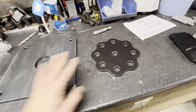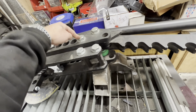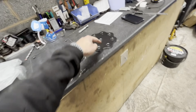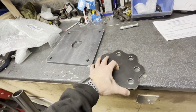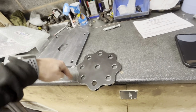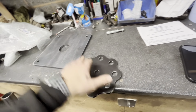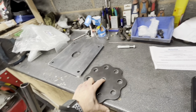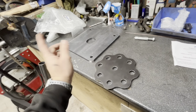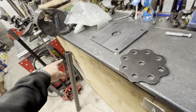Anyway, what we have to do with this, we've got to take the bender off my jiggery-pokery that I made up, because one of these nuts on the bottom has to get welded to the centre underneath here. Then that gets welded to the tube, so you can spin the bender on its axis to get access, space around it. So we've got to weld the nut to the bottom of there. I might have another one, but it's got to come off anyway. So we've got to do that. Then we've got to put this on there, and then put that on there.